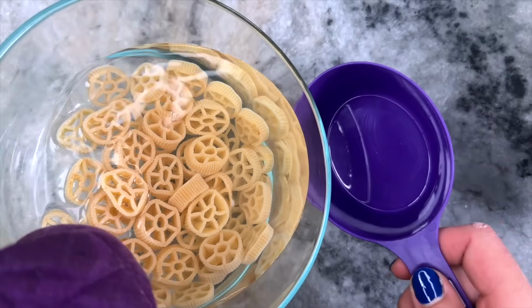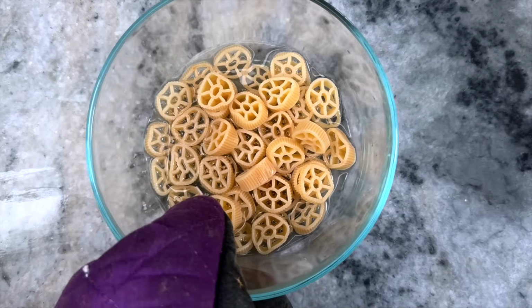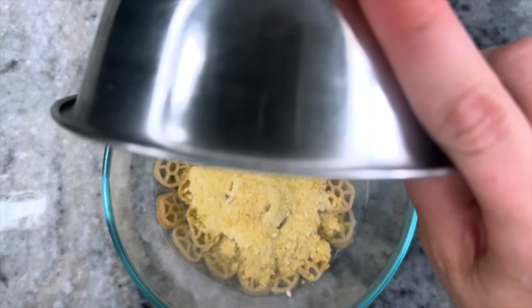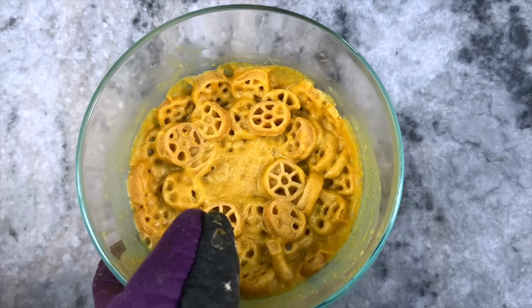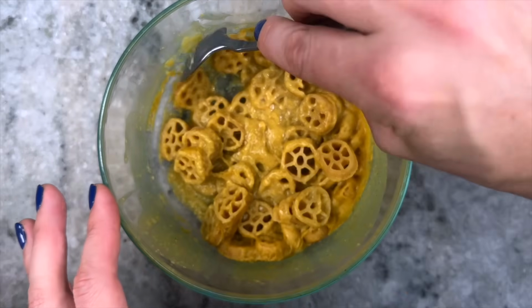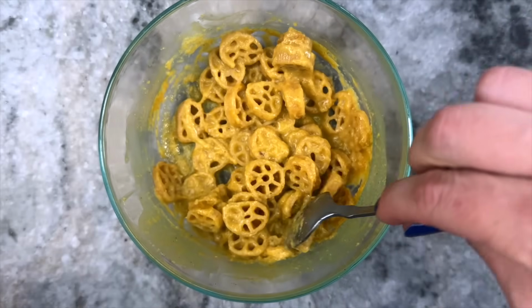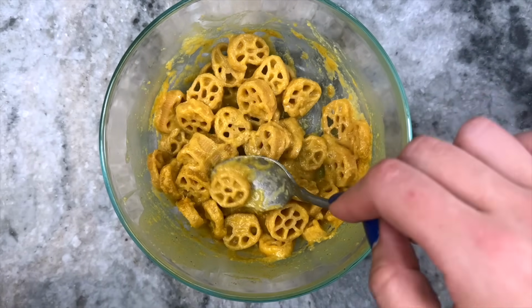I tried to measure for you guys how much water I poured off. You can see that was a disaster, but I'm gonna guess it was about 3/4 of a cup. And then I'm just gonna add that cheese powder in, mix it all up, and pop it back in the microwave for 90 seconds. That looks really good. I also think that if I let it cool a bit, it would probably thicken up even a little bit more. Oh, I mean, that looks delicious. That looks really, really good.